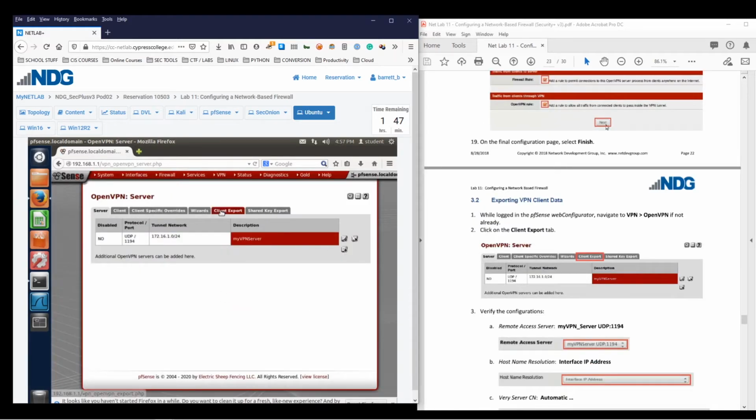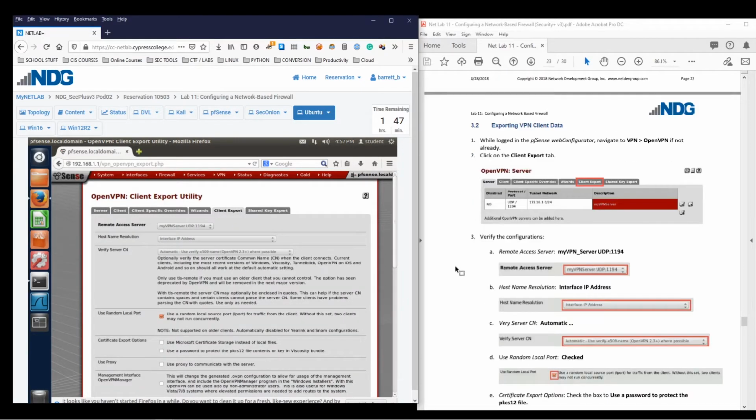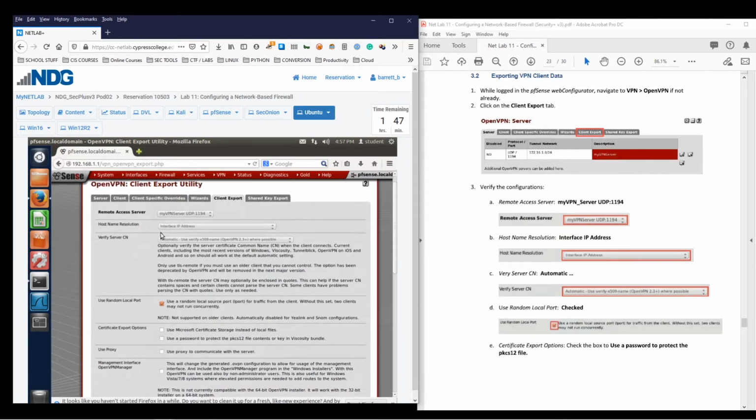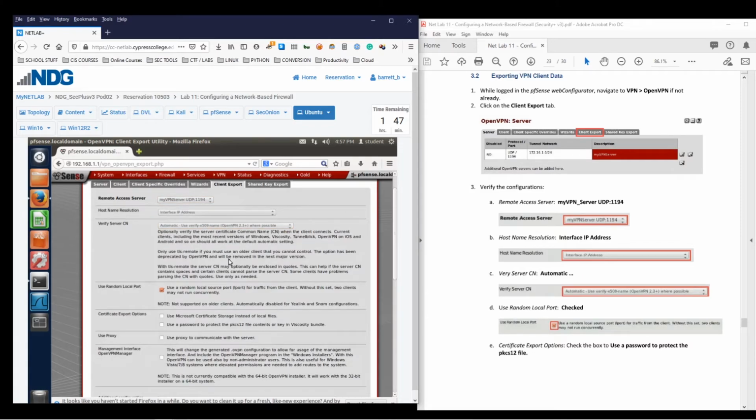Now let's go to client export. Remote access server is my VPN server. Hostname resolution, interface IP address, verify server CN. Looks like that is correct by default.